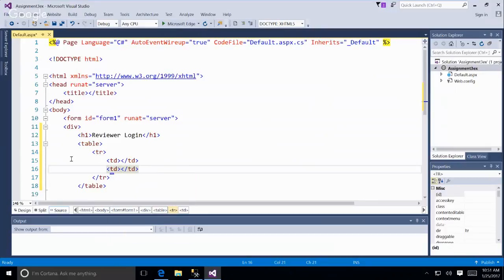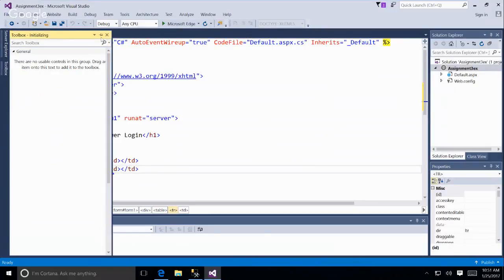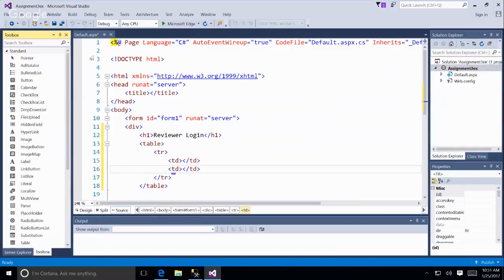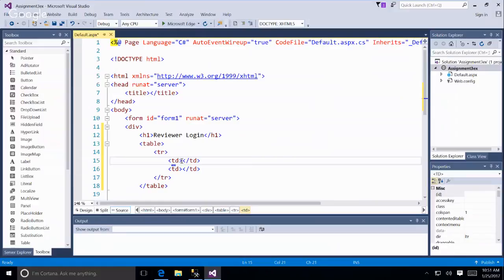And in those cells, the first cell, I'm going to do the toolbox. I'll pin it. The first cell will have, actually, I could just type it in. Before it got done, and then starting to do another countdown. So I'm going to do username. And then in the second cell, I'm going to do a text box.